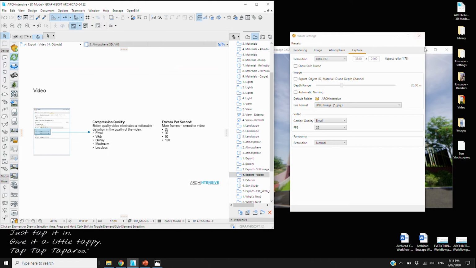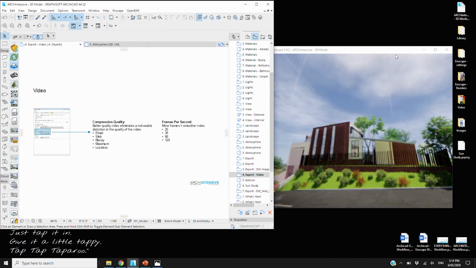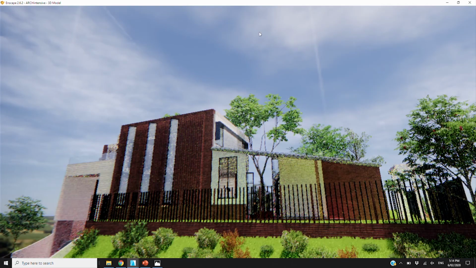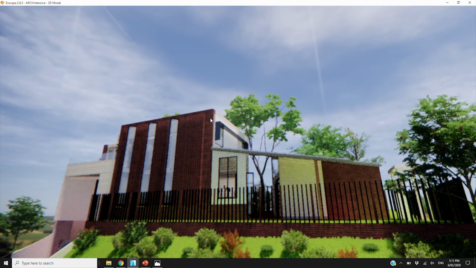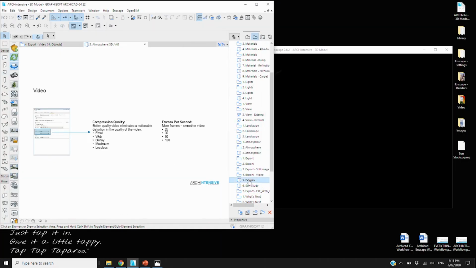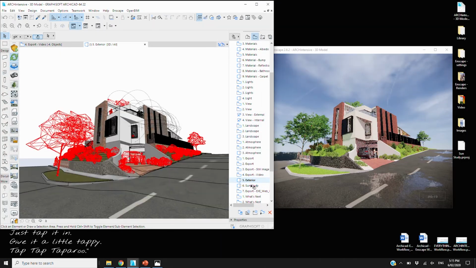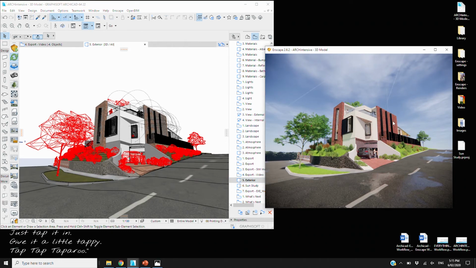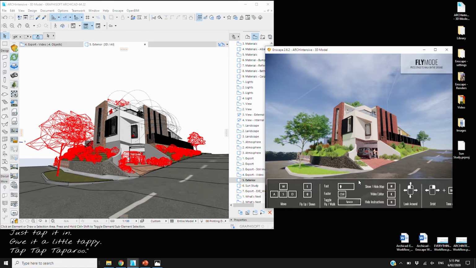When you're doing videos, let's go to videos. The first thing I would like to do is go to my exterior. I'm going to bring up my navigator by clicking the H button, and you can see the video editor.